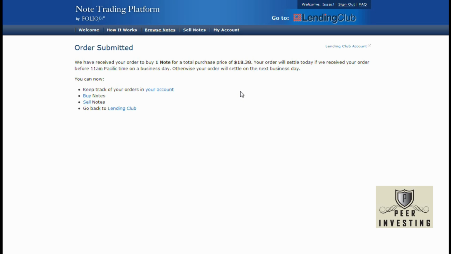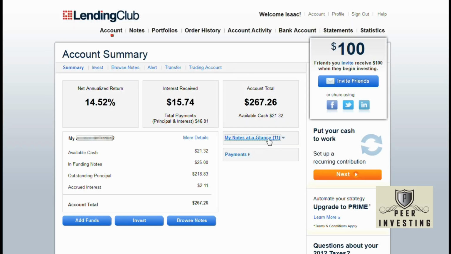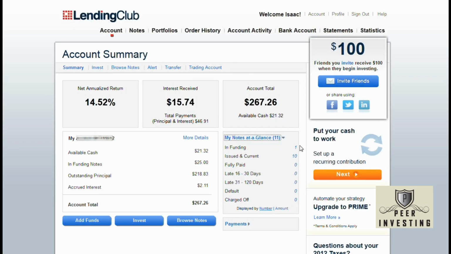And that's really the key to Lending Club, is you can take that cash balance, you can cash out if you want, but ideally the best thing to do is just reinvest it as soon as possible, up these rates here and just grow your money as quickly as you can.